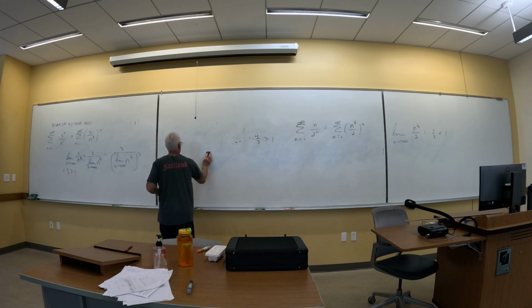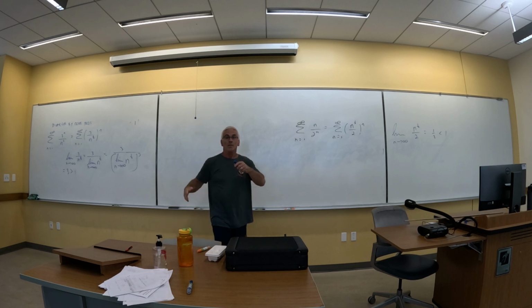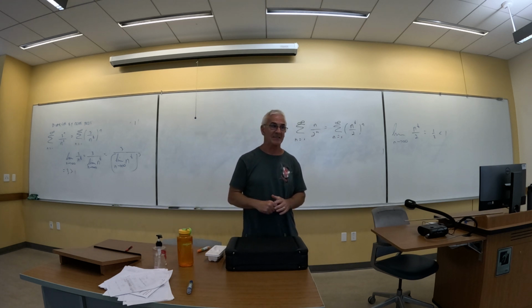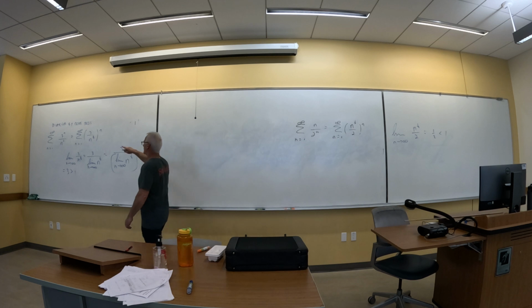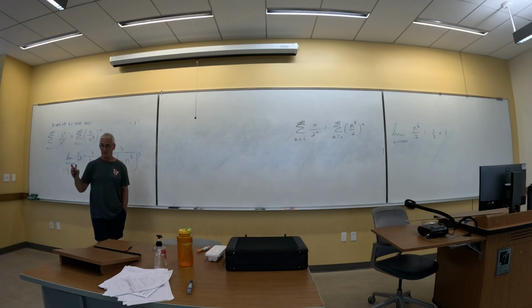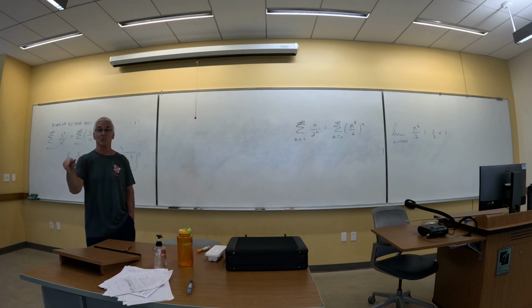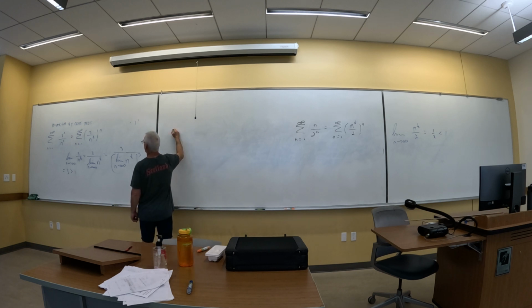One of the big goals today is to be able to correctly set up and do the algebra for the ratio test. Because as we go further, the ratio test is actually going to be by far the most common test you do. And the reason is that when we throw variables in here, it won't be just an x. It'll be x to the nth power. It'll always be x raised to a power, which means that the ratio test is the easiest one to use. You could use a root test, but a ratio test will be the easier one to use most of the time. All right, so now we're going to do the ratio test.